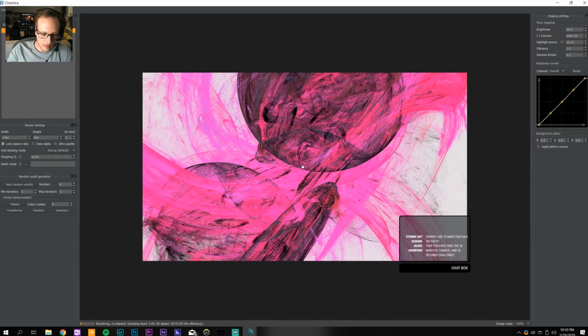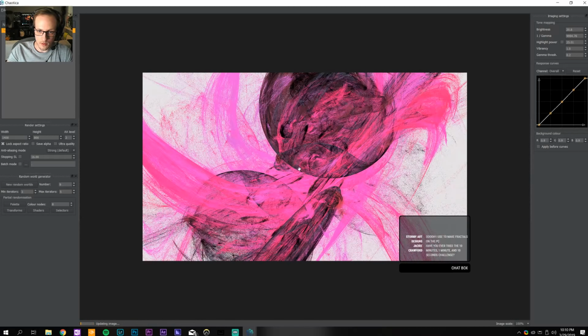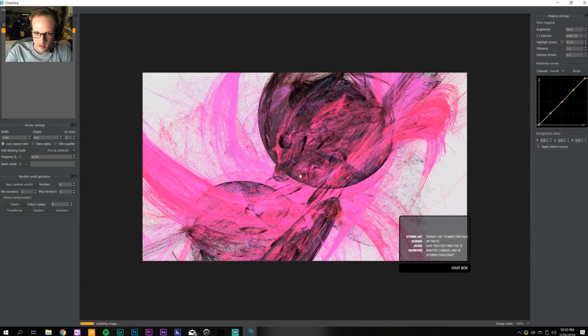If it wants to work. Oh, there we go. Okay, my computer is a little bit bogged down right now, but it's okay. And you can see sort of the dots turn into more smooth gradients as the render cycles start to kick in, and the whole thing becomes more smooth and looks better.